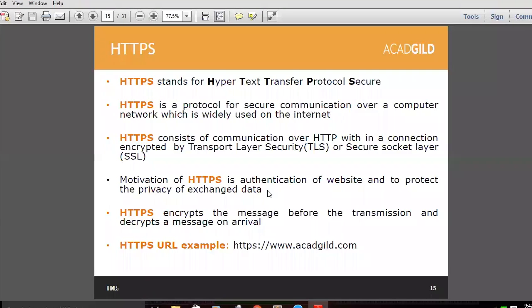There is a typical way of implementing HTTPS. There are certificates provided by an authorized certifying authority, and those certificates need to be transferred between client and server. But we'll not go there because it is a little on the higher side of infrastructure, and we are not worried about that at this point of time. If you want to make your website HTTPS, you can ask your hosting provider. They may provide you certificates which can be installed by the vendor itself, and then you can run your website on HTTPS. It's a secure channel, and it's always the recommended way of launching your website. Use HTTPS rather than HTTP.